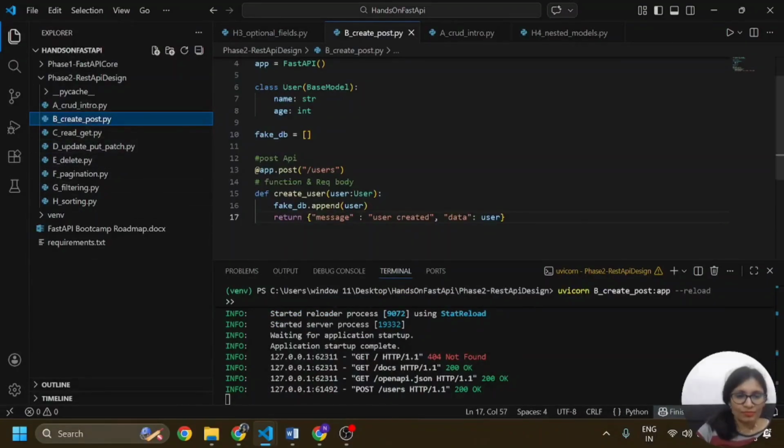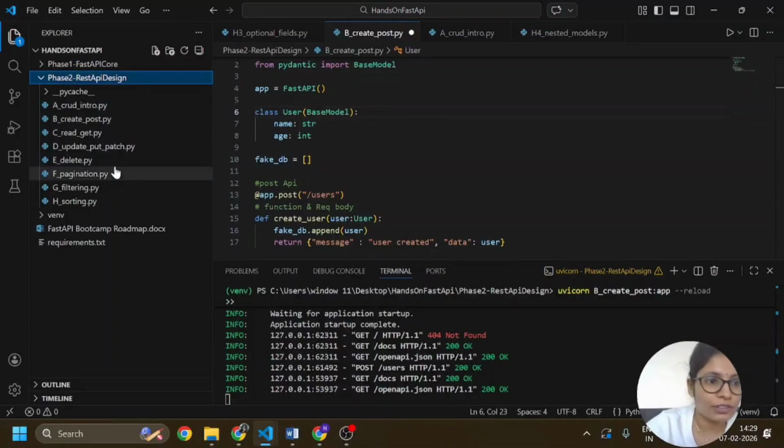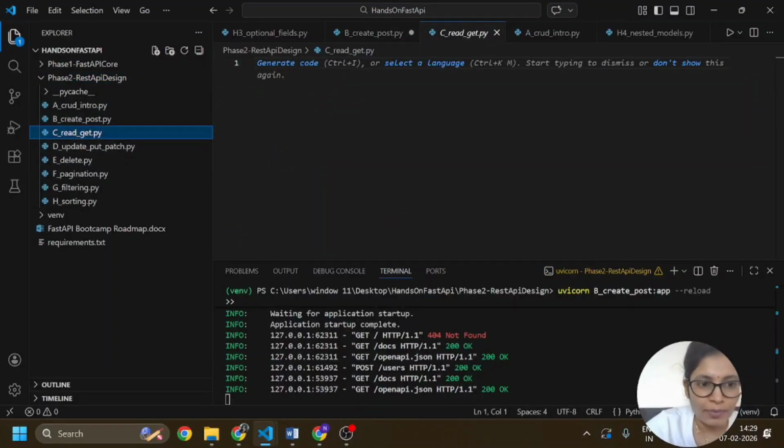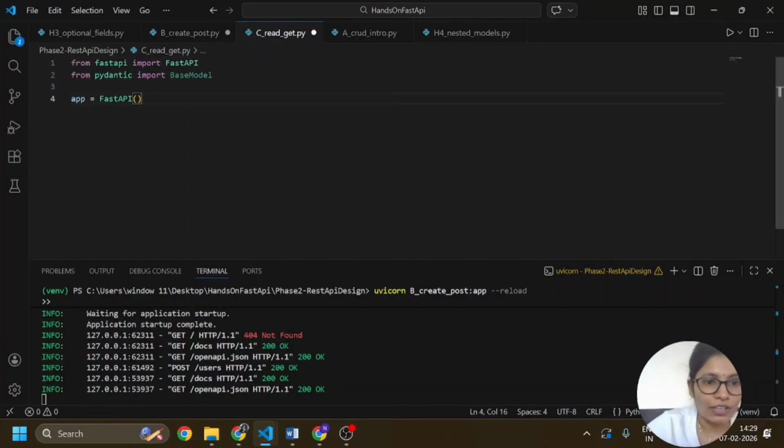After this I am going to write code for the GET API, read_get.py. Here we are going to write code for the GET API. We don't need Pydantic here.